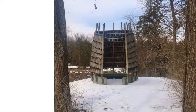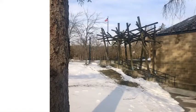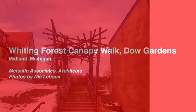As you can see, that is winter. We do have winter in Michigan. A great contrast there with the landscape in terms of how the snow contrasts with other natural colors. But a great collection here of concrete, some steel details, some timber details, some cedar shakes. Interesting composition here, primarily of what appear to be either low-grade telephone poles or felled timber and other connections with galvanized metal and concrete. But an interesting series of design-build projects there at the Cranbrook Institute where students have left their mark, literally, on portions of the campus.